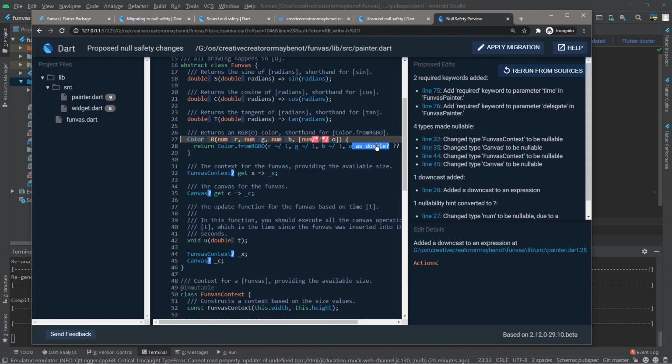But what is this? It's adding a cast, which I definitely don't want to have added, because this would result in an error if this was an int, right? I want to be able to say, I just pass 1 for the opacity, and then it should be full opacity, like 1.0, right? Like this, it doesn't work. And now we have the first tricky situation, because we can't use the migration tool. There are no actions here. There are no actions we can perform.